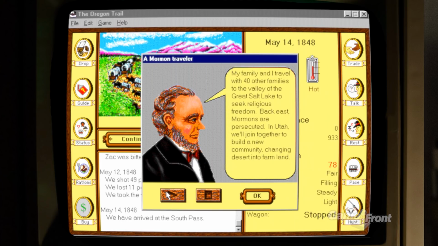My family and I traveled with 40 other families to the valley of the Great Salt Lake to seek religious freedom. Back east, Mormons are persecuted. In Utah, we'll join together to build a new community, changing desert into farmland.